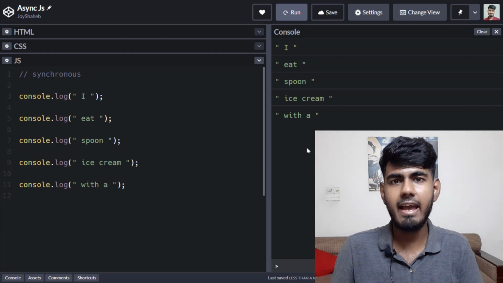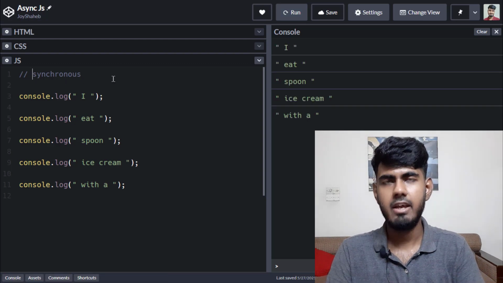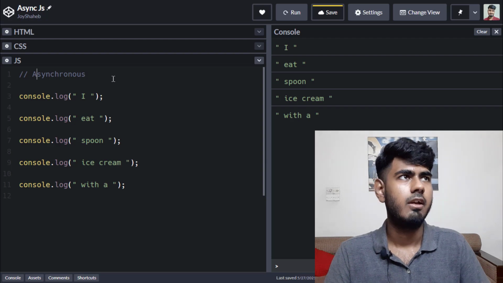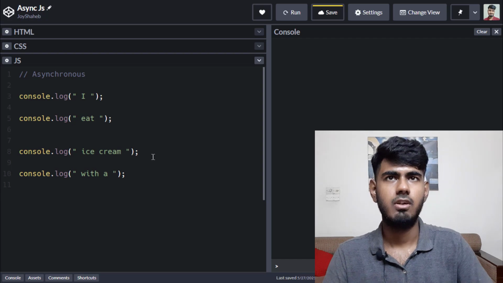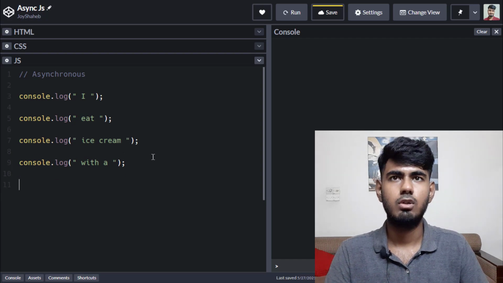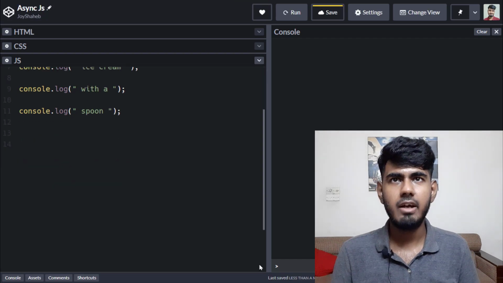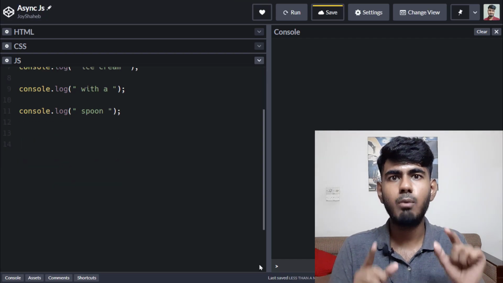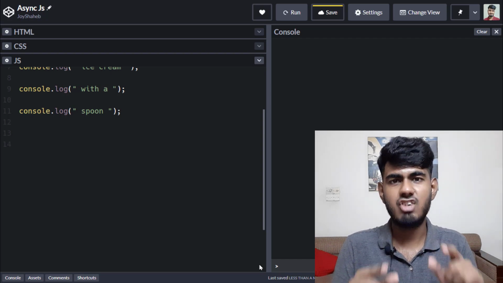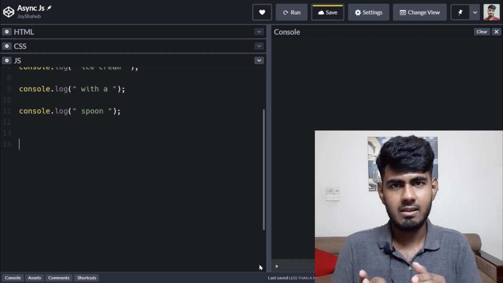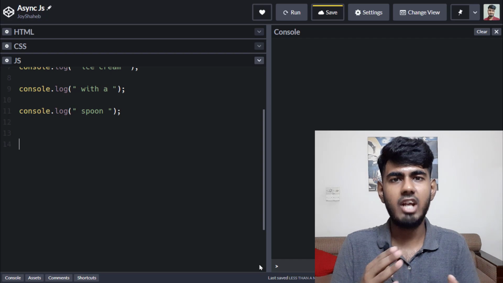Now let's look at the asynchronous system. Over here you write asynchronous. Clear the console over here. You change the serial, Control X, and over here Control V, Control S, and now come over here at the bottom. I need to make you understand a small function named setTimeout, which is a built-in function of JavaScript. What this does is it allows you to run a function after a specific amount of time.